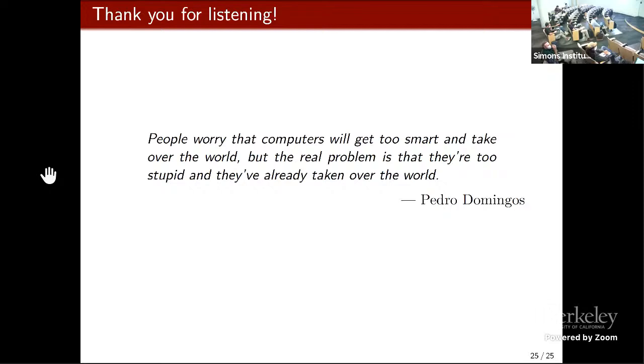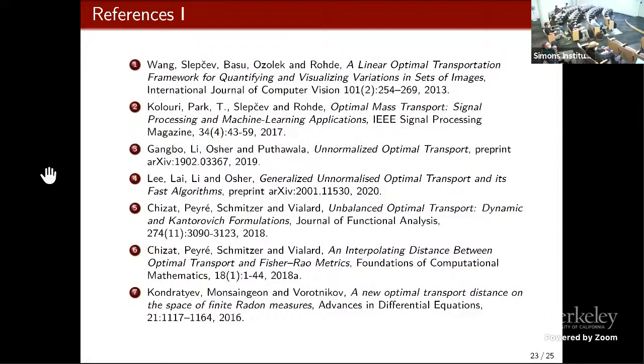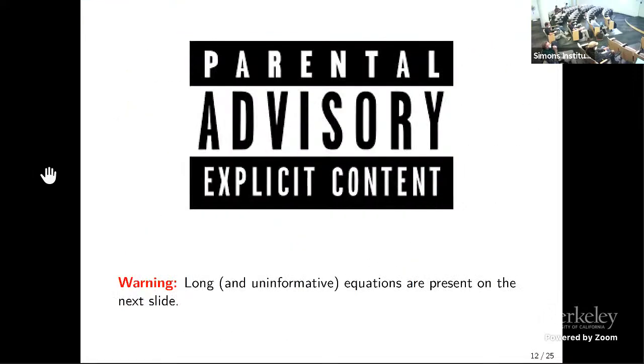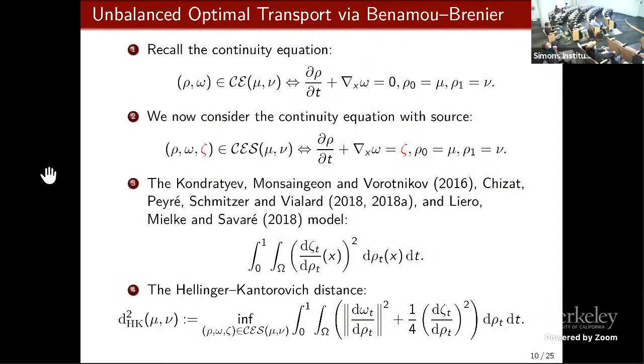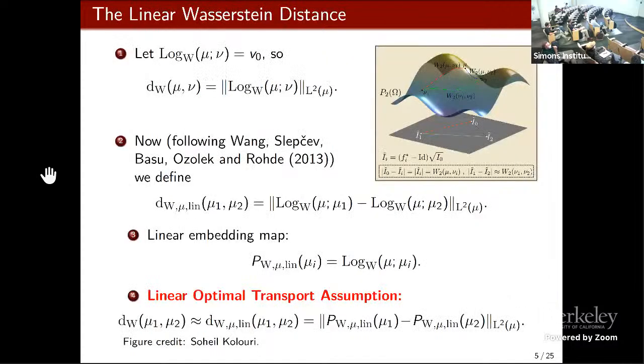Thank you for the beautiful talk, Matt. My question is, the linearized transport distance, the Wasserstein one, is an estimation from above of the real Wasserstein distance. What about the Hellinger-Kantorovich one? Is it still an estimate from above? So you have an inequality, or there is some asymptotics? I don't know.